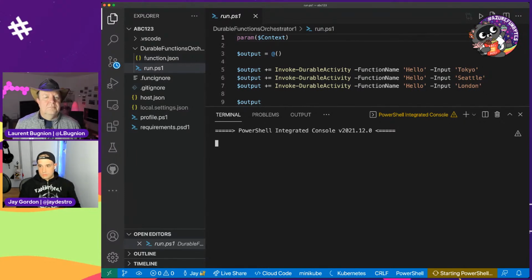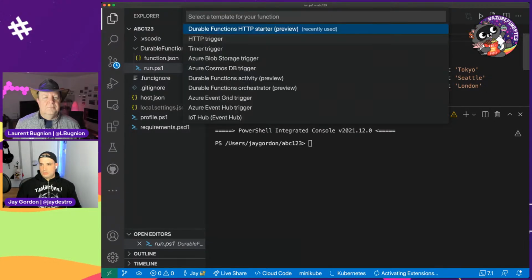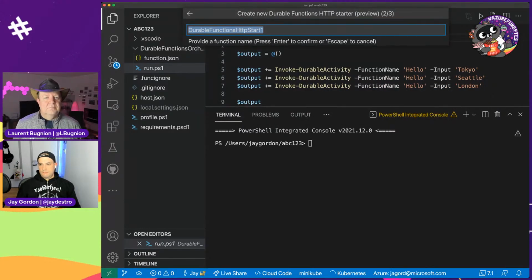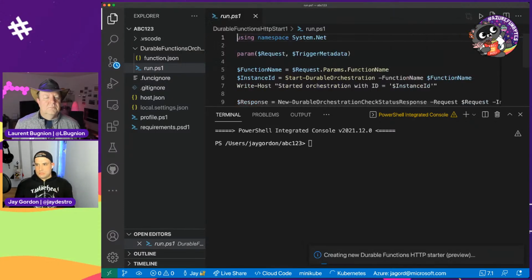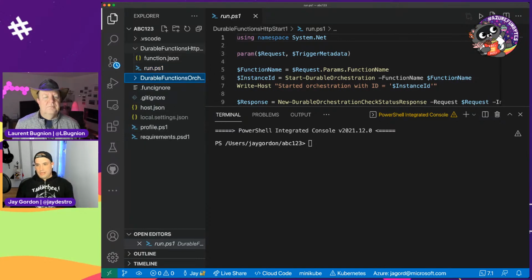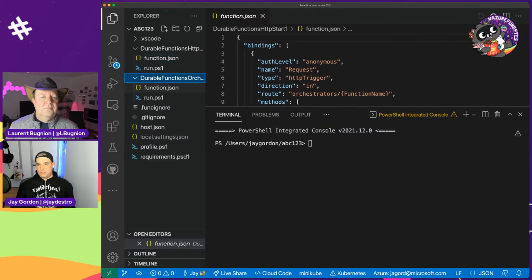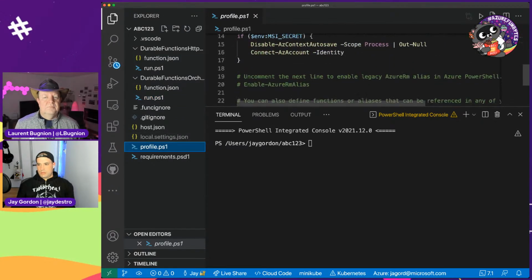And then when we want to actually create a function within this space, we can just go back into the command palette. So let's bring the command palette up and we'll click Create Function. And so now we can select the template and let's just pick the Durable Functions HTTP starter. We'll give it a function name, what our authorization level is, and I'll just use anonymous. And then you can see it's gone and it's actually built out our specific function that we needed. So here's our HTTP function. Right here, we have some JSON, we have the PowerShell file. It all gets built for you right here. See, here's PS1, that Azure Functions file.